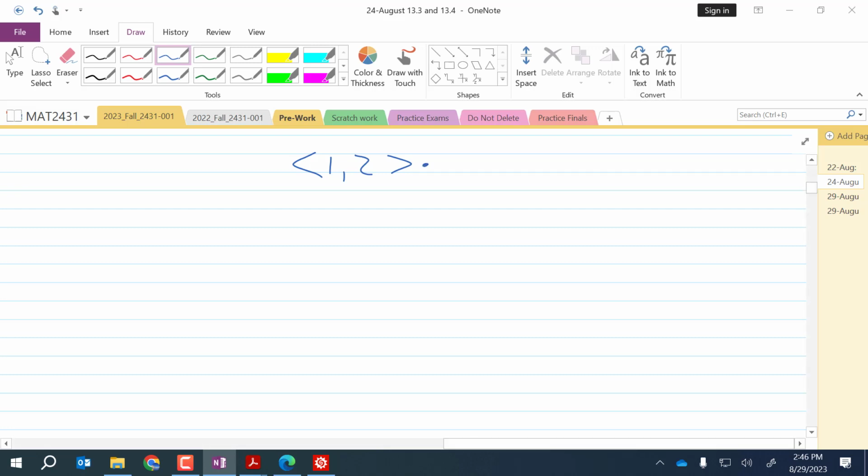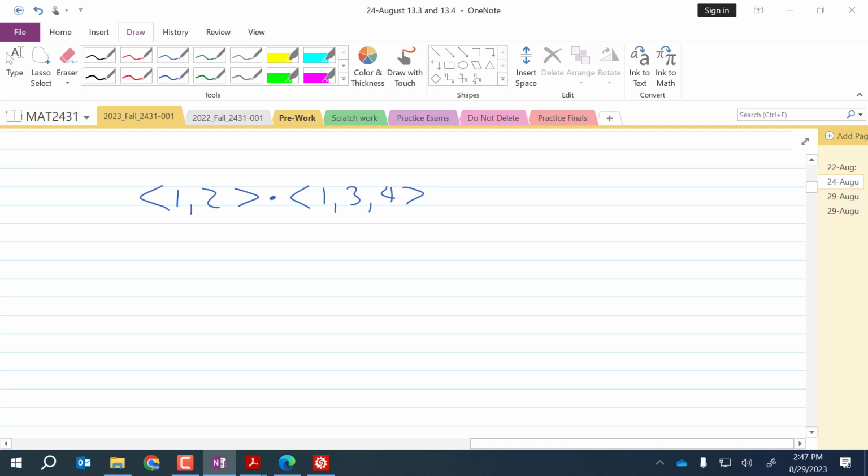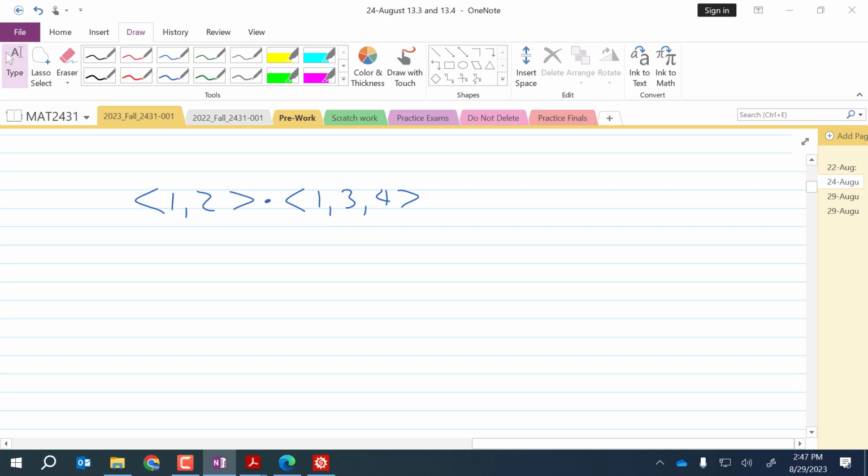Let's try to dot it with this vector right here. What would you do? You would take this coordinate times that coordinate, this coordinate times this coordinate, and then you're stuck. You can't call it 0, you can't invent something. So there's no implied 0 in the first vector? No, not if I've written it this way. Okay. Yes. Now, that actually gives you some hints for how you might do some problems.